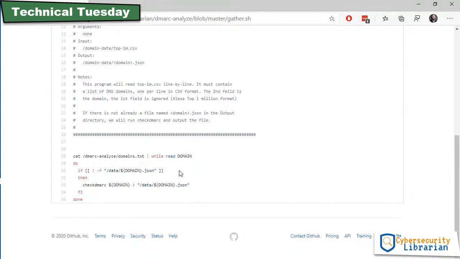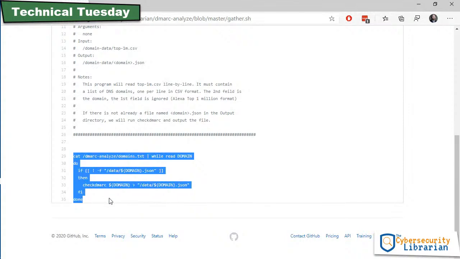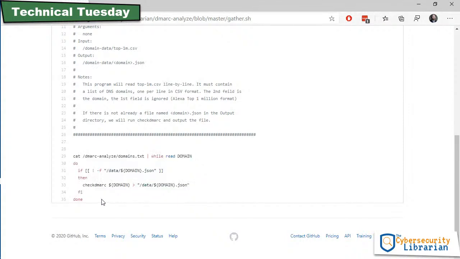So one of my first tasks was, let's make a Docker container that's capable of running this silly little script. This little script, as small as it is, was meant to gather DNS data on 1 million domains. So this thing is going to run for days, if not weeks. And this isn't actually the full version of my script.